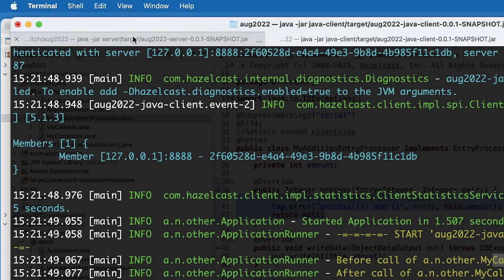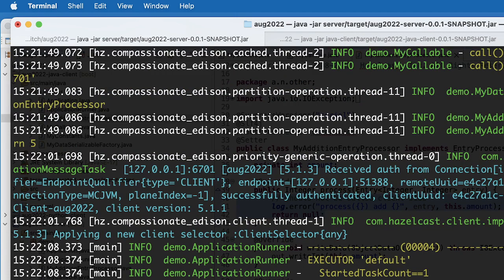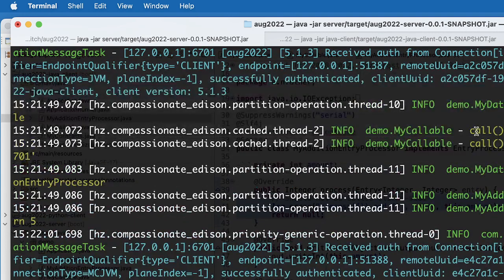And if we look on the server side, we'll see that key 3 has been changed from the value of 3 to the value of 5, and here's what we're seeing on the callable. The callable has been unpacked on the server, so that's my stored procedure, if you like, being unpacked, and there's my stored procedure being invoked. And here's the same idea for the entry processor. We'll see the factory creates an object of type code 10,000, which is the entry processor. Then it calls the process method, which is just logging what it's doing and returning it to the client.